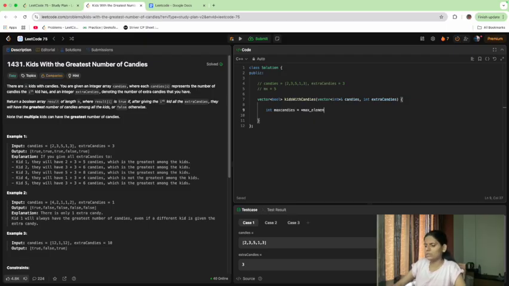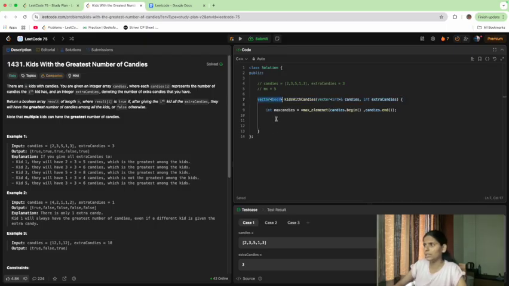The max candies a kid has is star max element from candies dot begin to candies dot end. So this will be the max number of candies that a kid has, and we need to return an answer vector of boolean.